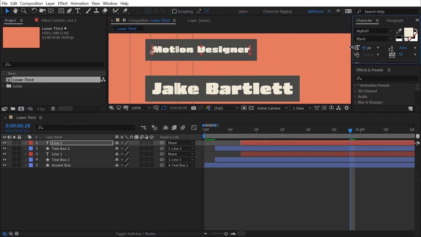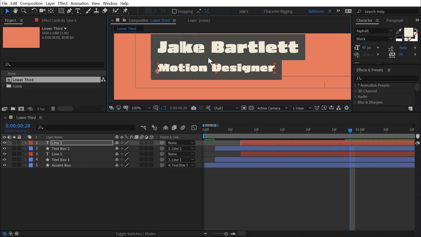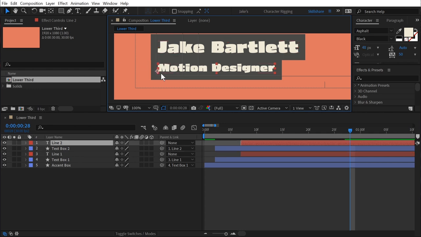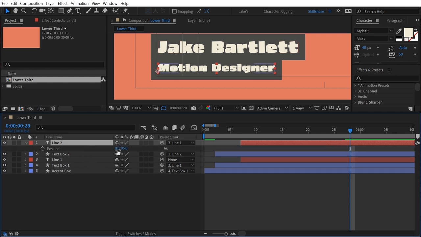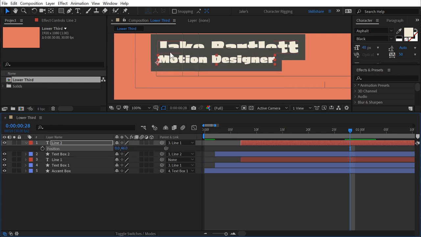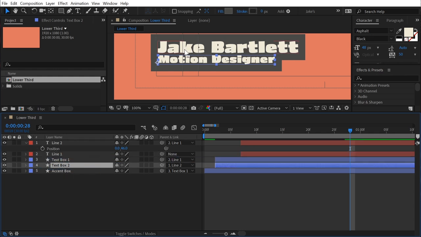So from here, I'm going to just scale this down a little bit. Maybe I'll make this 48 points and bring it down below the other text layer. I'm holding Shift while I move this to constrain it to the Y-axis when I'm moving. So maybe I want it about there. What I want to do next is make sure that it's aligned to this text layer on the horizontal axis. So I'm just going to parent line 1 to line 2 and press P to bring up the position and see that the X value is now 0, which means it's the same value relative to line 1. I can know for certain those are aligned, and it's 85 pixels down on the Y-axis from the original text layer. I'm just going to move my text box 2 layer down below text box 1 so it doesn't overlap that original text layer.